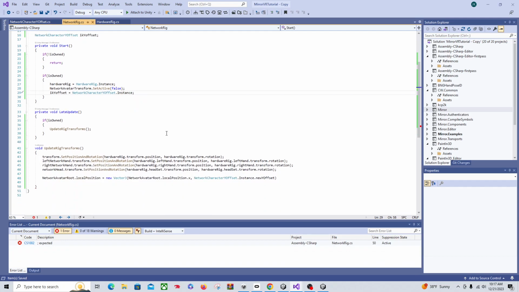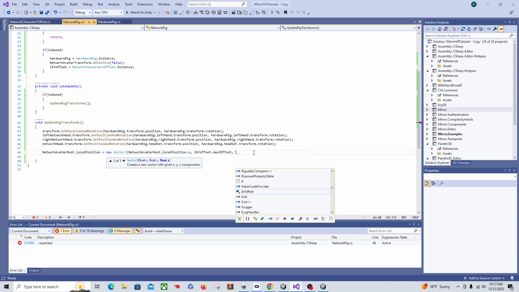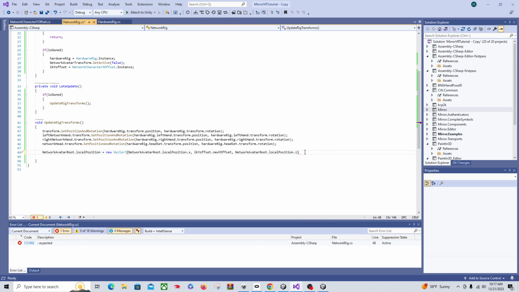So let's cache that, and then come down here, and then we can say IK Y offset dot new Y offset, and network avatar root dot local position dot z. Okay. So now we're actually going to be calculating our Y offset on our local rig and then sending that to our network rig.